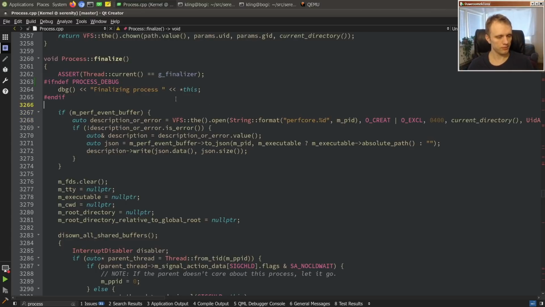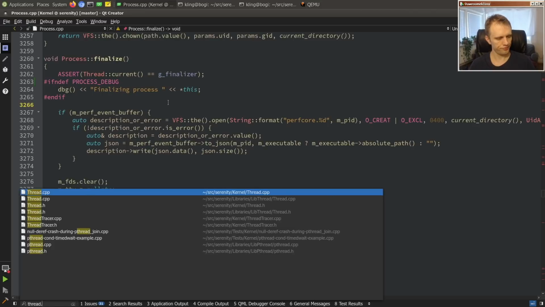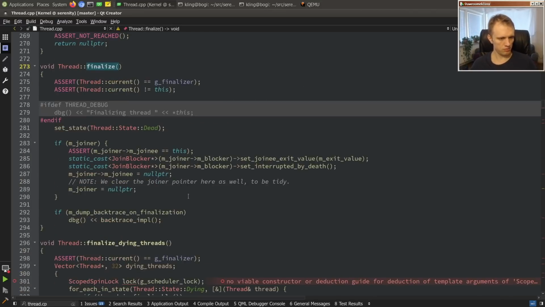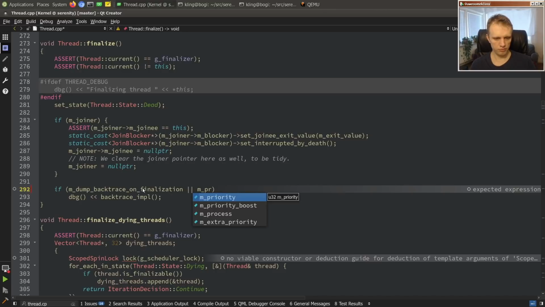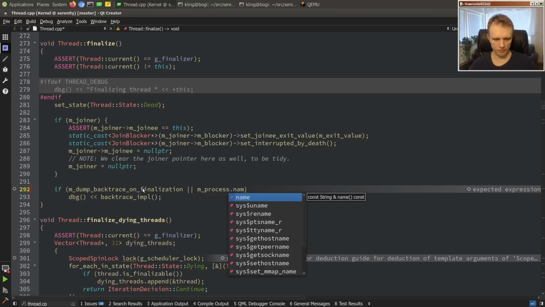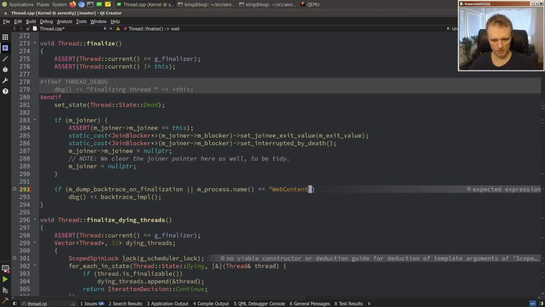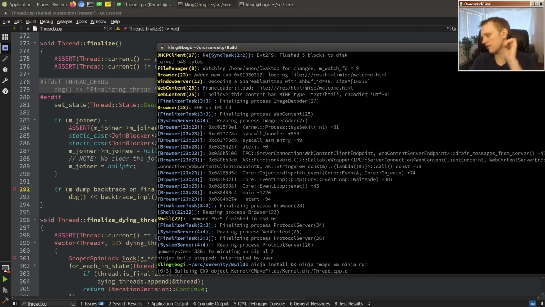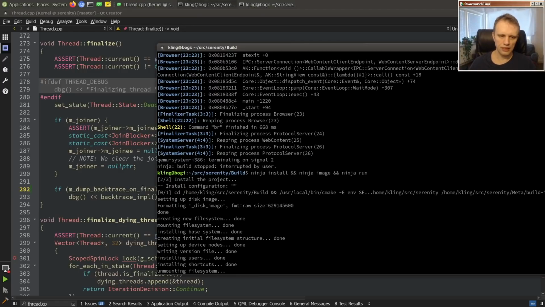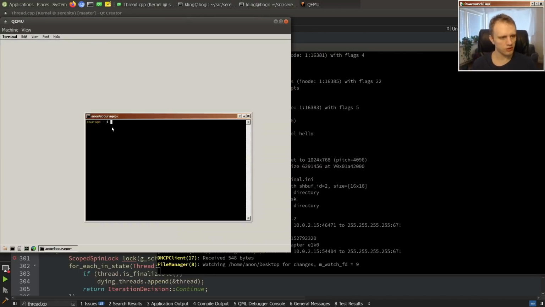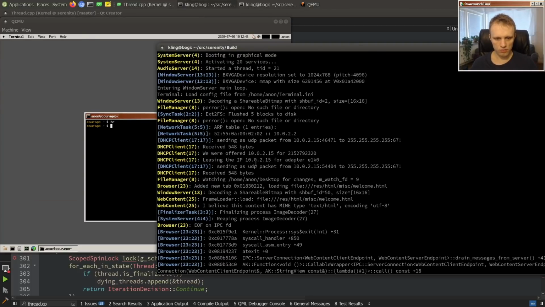Maybe we can just always dump, or oh dude, we can be even grosser. If we're supposed to dump a stack trace, or if my process name is web content, let's just hard code that in the kernel. I just want to see why it crashes, or why it dies, or whatever. So, please tell us.